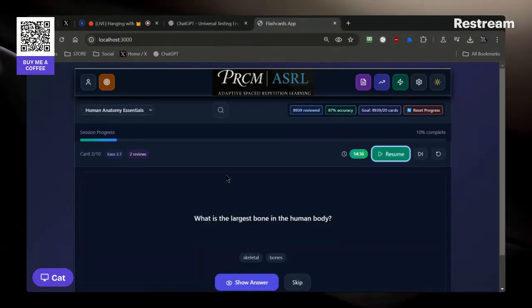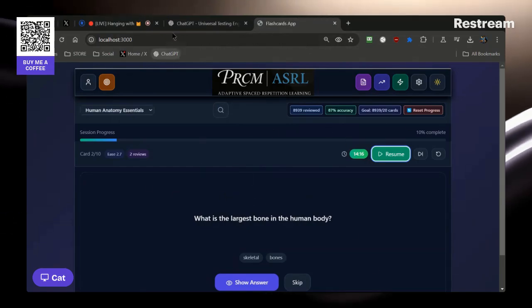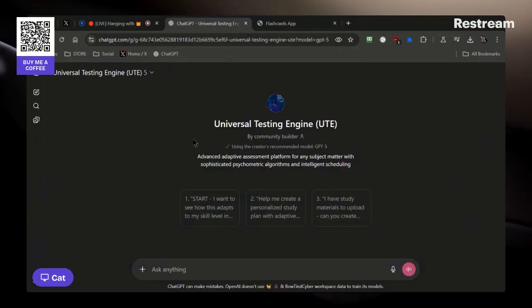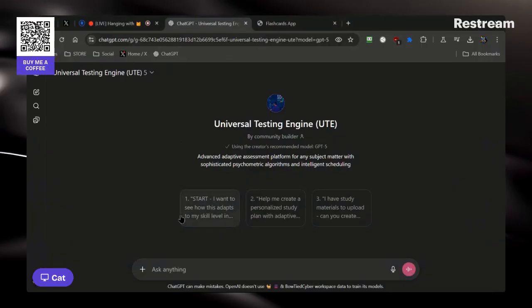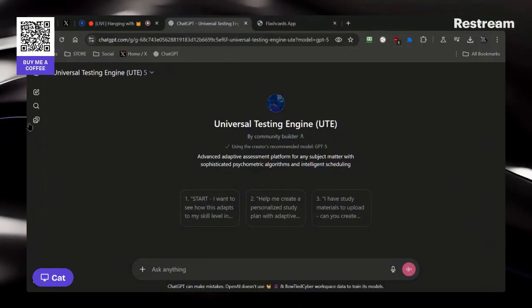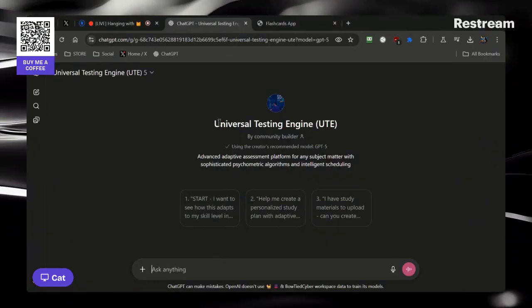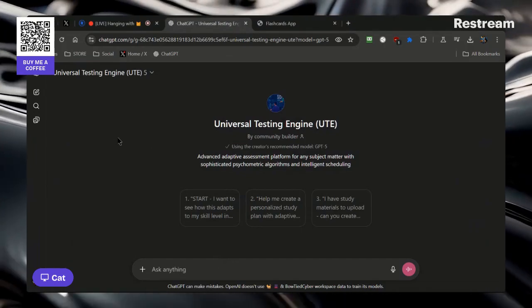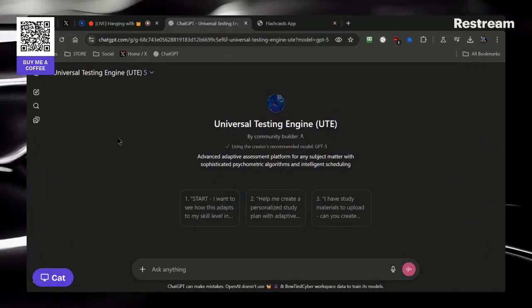The other cool thing is this is meant to be a two-part system. Because I'm still building this system right here and I need to test it, I wanted to create a universal testing engine because I have 3 people that I mentor in real life and they wanted something now. So because they wanted something now, I said, let me adapt a system that I already had into a universal testing engine. So this is the universal testing engine. It's actually somebody that I'm mentoring right now.